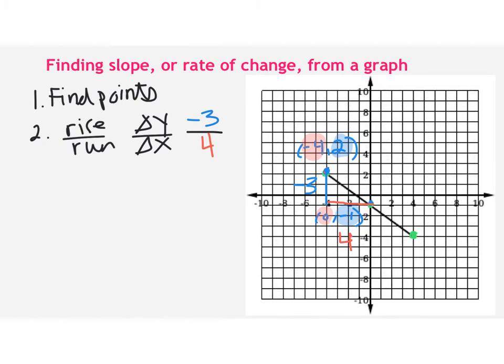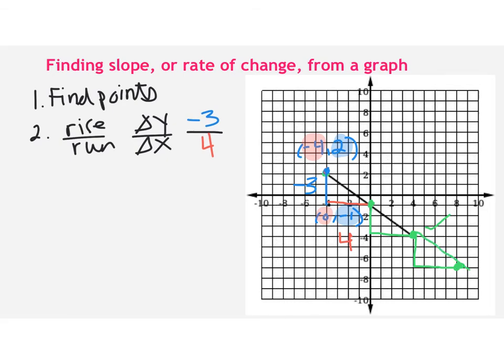Now let's think about what we can do to use that. So we can test that by now going from this second point to this bottom point down here. Let's see if it works. If I've done this correctly, I should be able to go 1, 2, 3, and over 1, 2, 3, 4. And that works. So that means my slope works. Now if I want to extend this line, I just keep going. I go down 1, 2, 3, and over 1, 2, 3, 4. I can put a dot there, and I know that my line's going to go through that point.